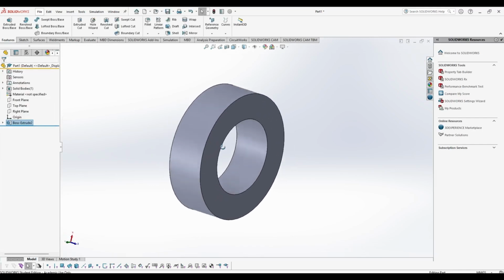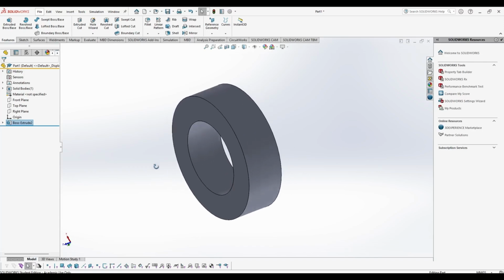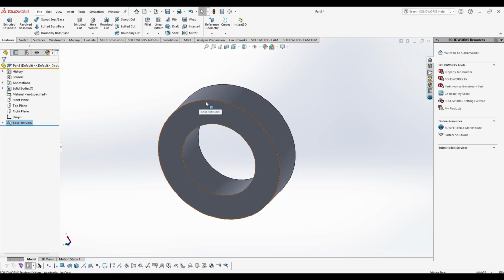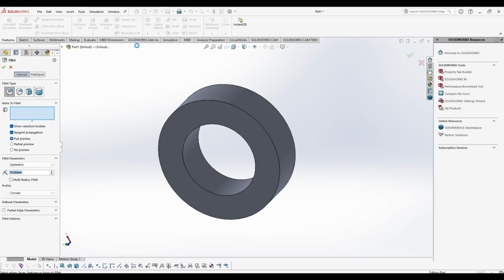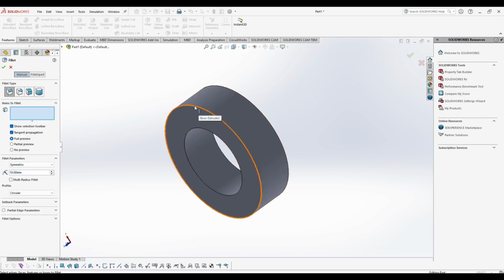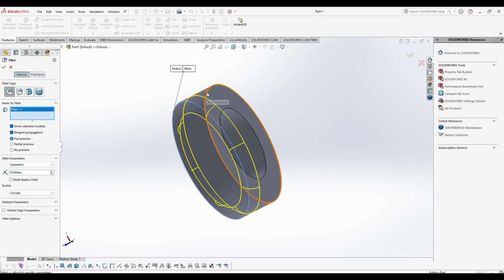You have this circle thing, donut shaped, but I want it to be realistic. So I want to curve the edges as well. How do I do that? So in this features tab, there are a lot of options to revolve, sweep, and cut, make holes. Right now, we're going to try the fillet option. So there are two options, chamfers and fillets. I just want to go with the fillet, not chamfer. So I click the fillet and I want to curve the outer edges.